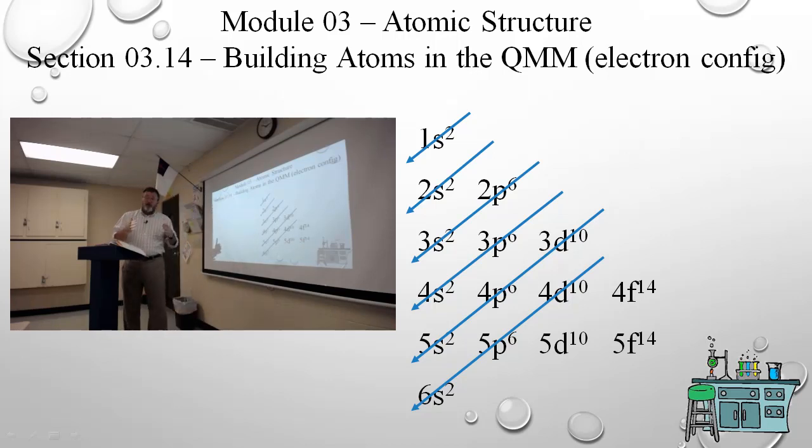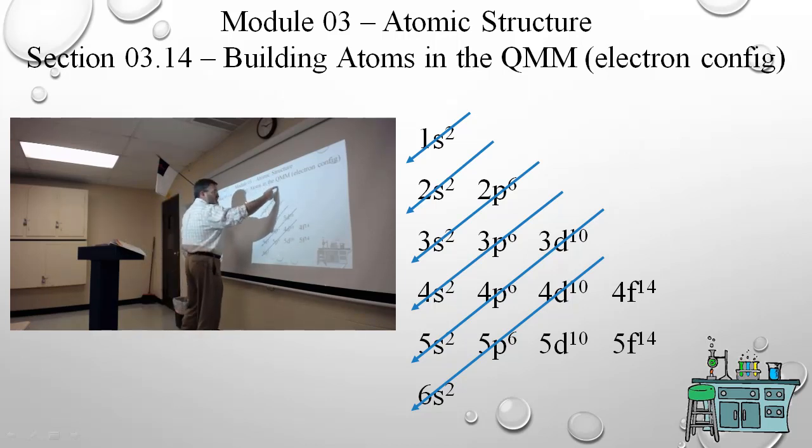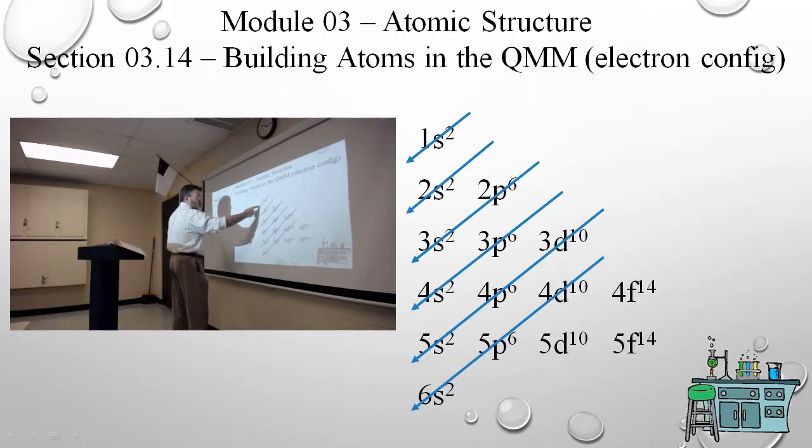Within each energy level, there's an option of orbitals, but they don't simply fill from left to right, top to bottom. They fill in a paradigm which can be shown in two different ways. One is according to this slant diagram, meaning that we fill according to the slant. So the first position we're going to fill is the 1s1. The second position is the 1s2. The third position is going to be the 2s1, and then the 2s2.